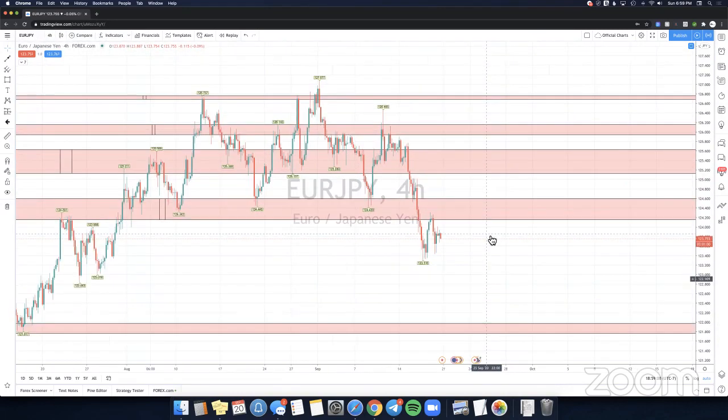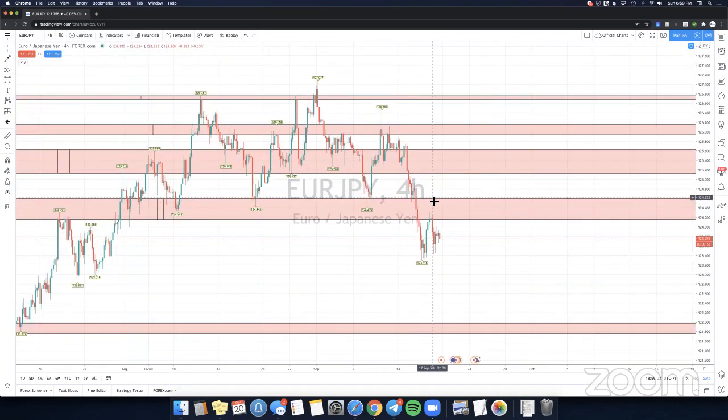And the upper zone right here for EJ is going to be 124.598, and then the lower zone right here is going to be 121.764. So those are the two zones right here. I do anticipate it to come down. I might even enter a sell soon. That's a nice bearish candle right there. So we'll see how that plays out, but I'll definitely come back and take a look.